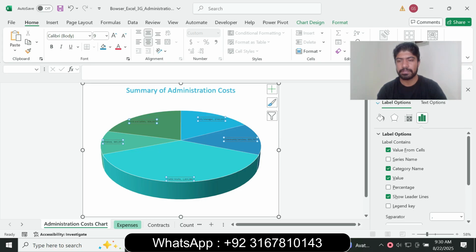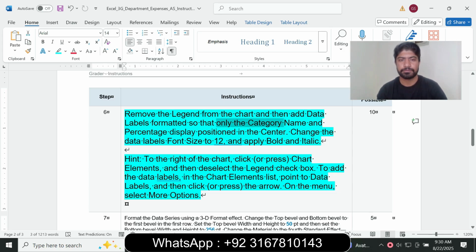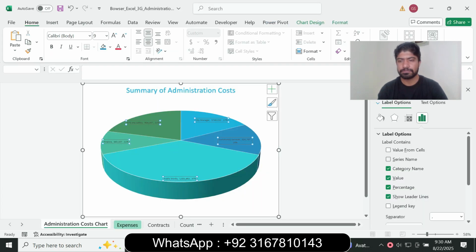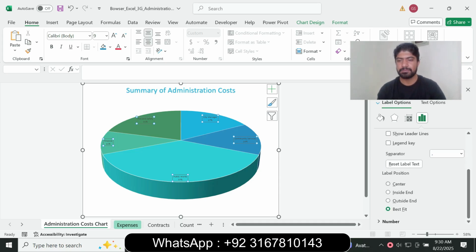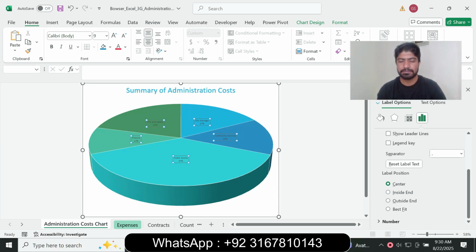So select the category name and percentage, only category name and percentage, and label position in the center.